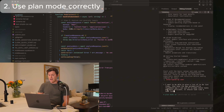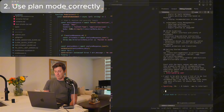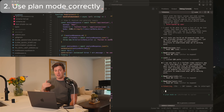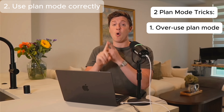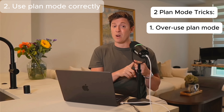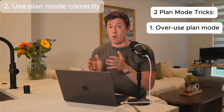For instance, I'm working on an AI automation app and I wanted to build out a to-do list. So I described in detail exactly what I want to build in Plan Mode, hit Enter, and the way Claude Code works — instead of writing any code, it builds out the plan. You probably already knew that, but here's the two tricks you need to know. One: you want to overuse Plan Mode. I found when I just fire from the hip and don't use Plan Mode, it messes up more than it doesn't.